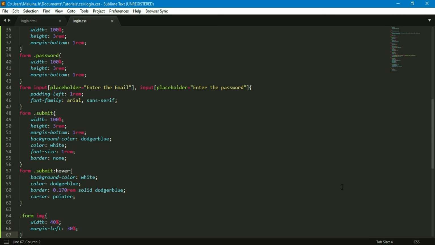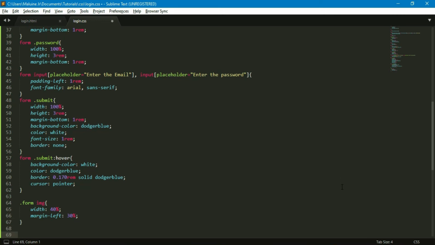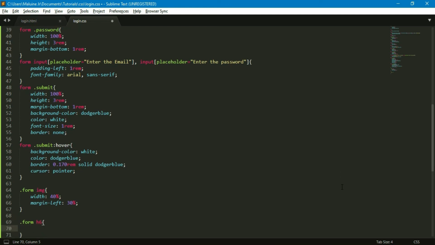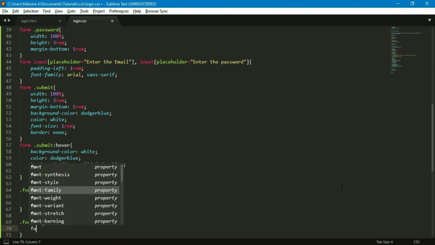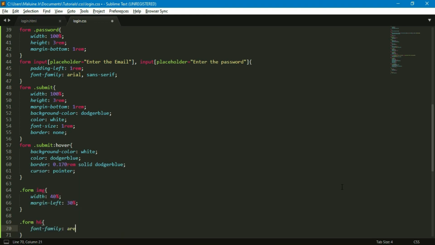I think we are done, and then we say form h6, we'll say font family Arial, Arial sans serif.